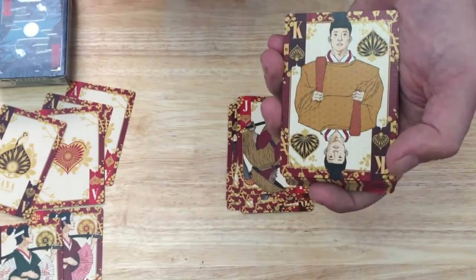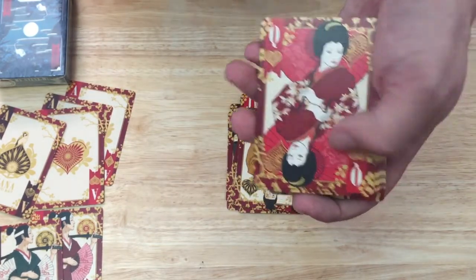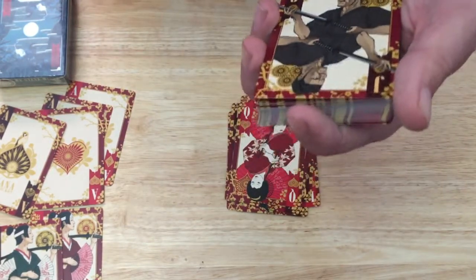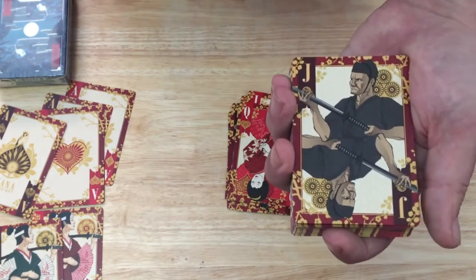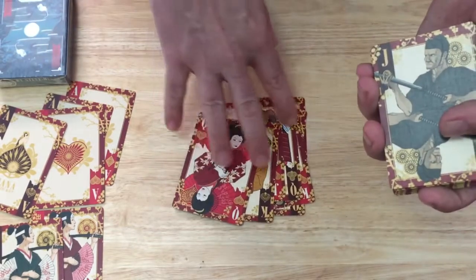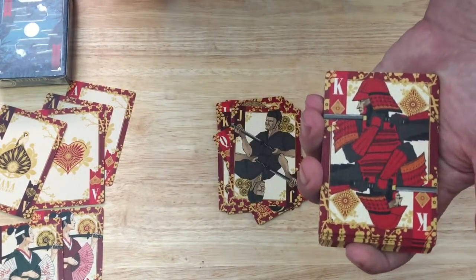The King of Spades is one again that I'm not sure. Obviously, is Japanese. This is a geisha. And the Jack of Clubs is a farmer. I dislike that his hand and his sword is covering up the pip. That makes it a little harder to identify what that card is. Should not have been the case. That was a mistake in my opinion. Should have been more like this one, not covering the pip.